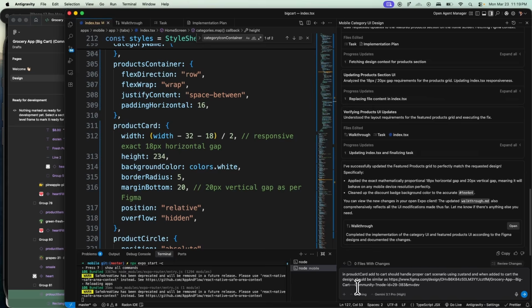Favorite should also be handled with Zustand, and when added to favorite, the fill color will be red. And let's design a single product page.